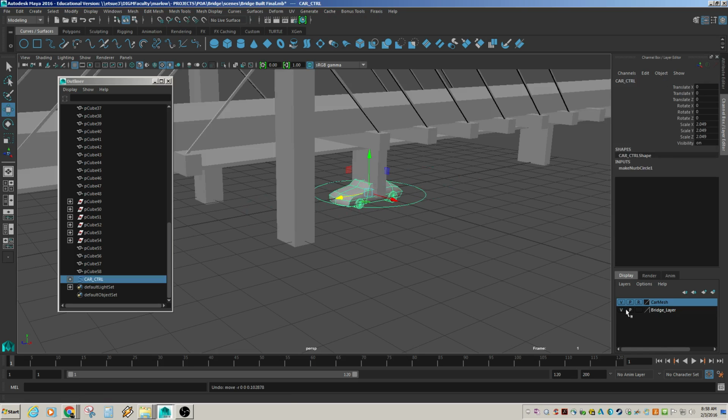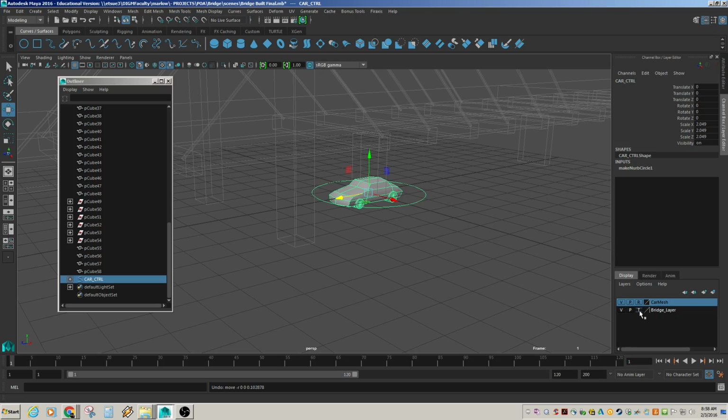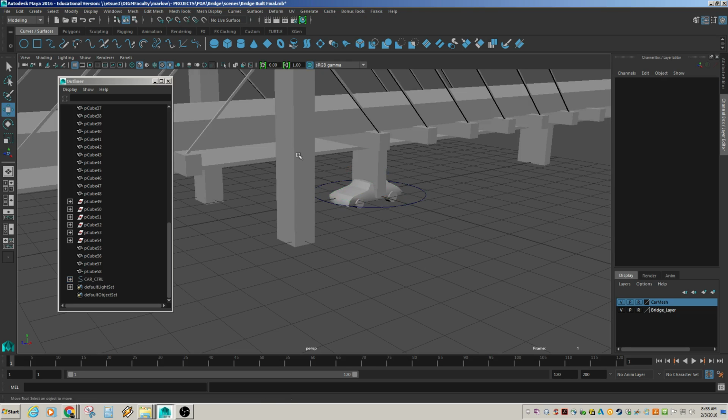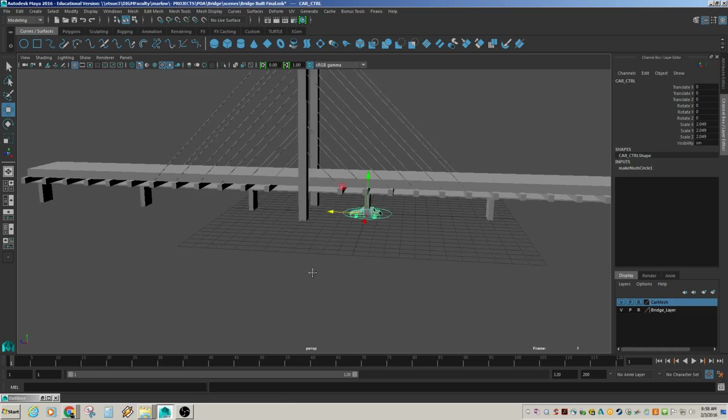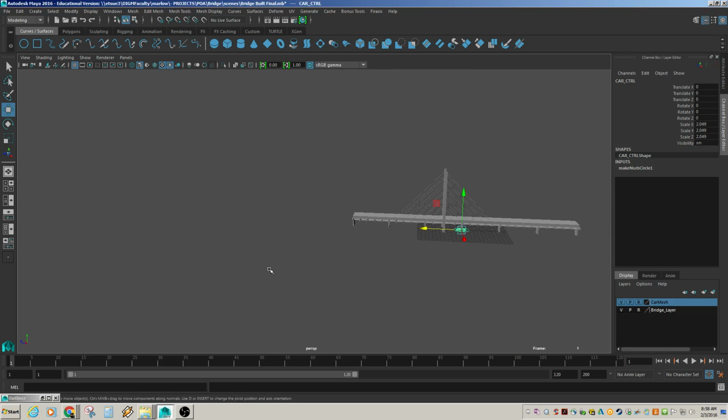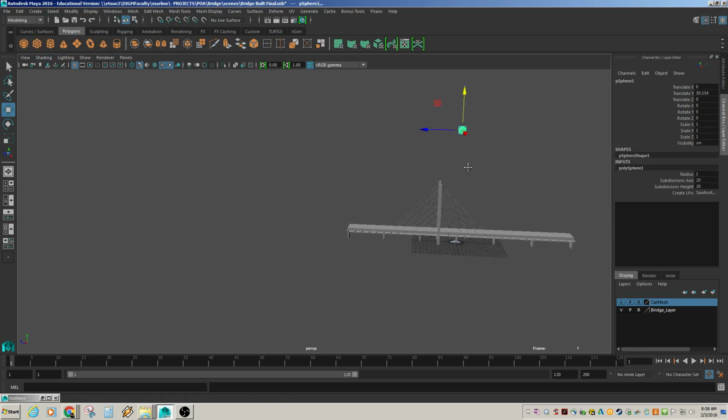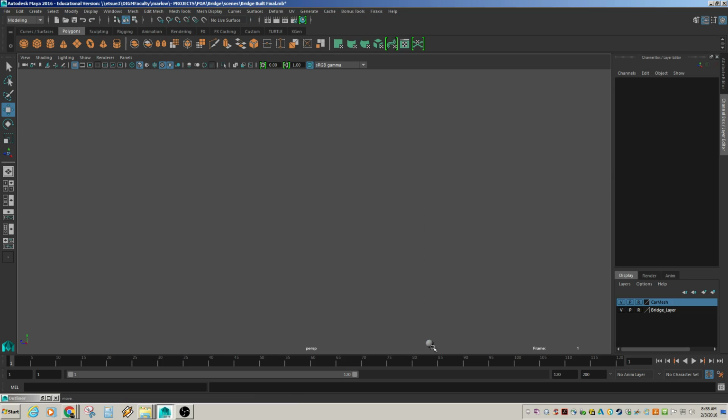Right? So let's turn the bridge back on and I'm going to go ahead and set it to R as well. And that means the only thing I'm really able to select in this scene is that rig. Okay. So I'm just going to go off to the side, and we're going to work on something really quick, just so we can talk about how this will work. Actually, we'll go up to the top. Okay, I have this ball.